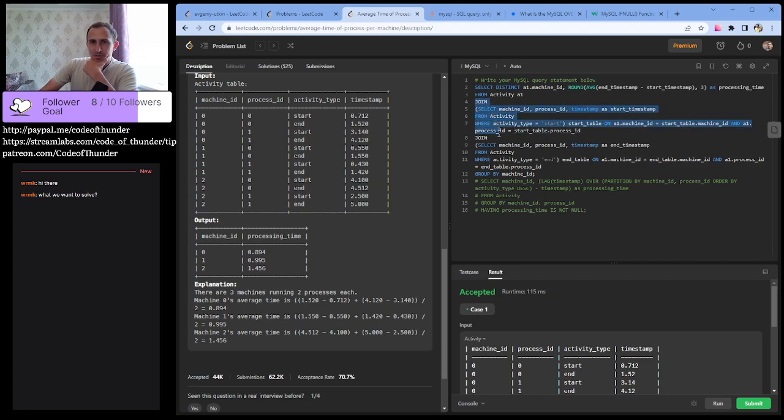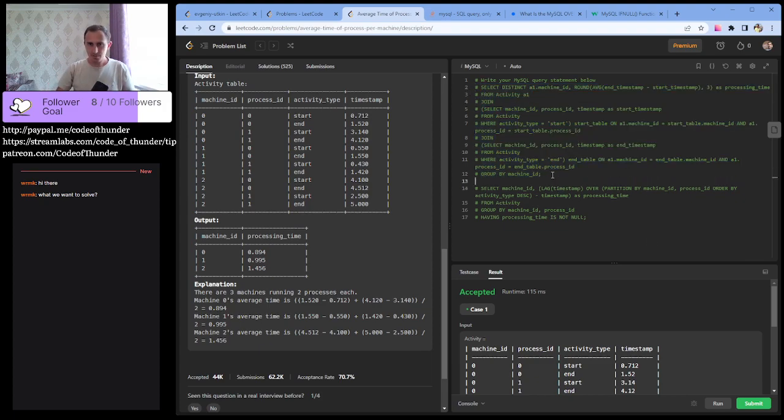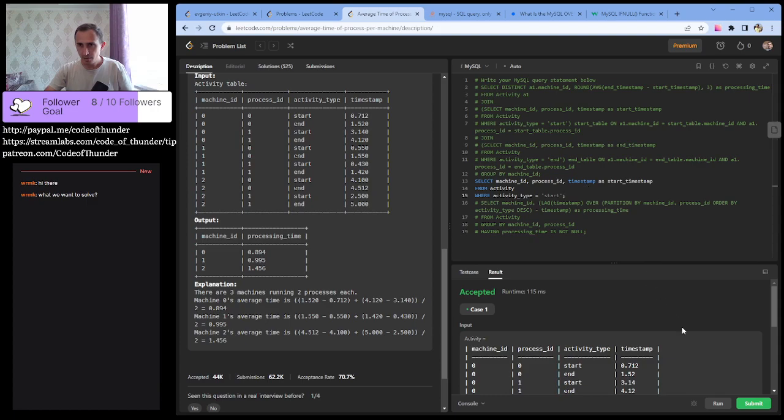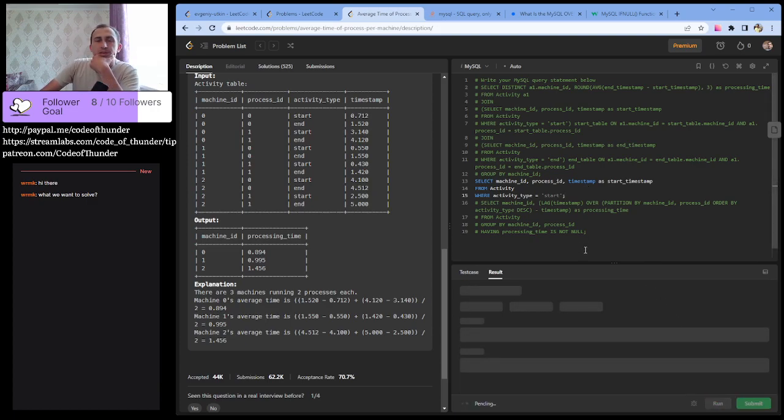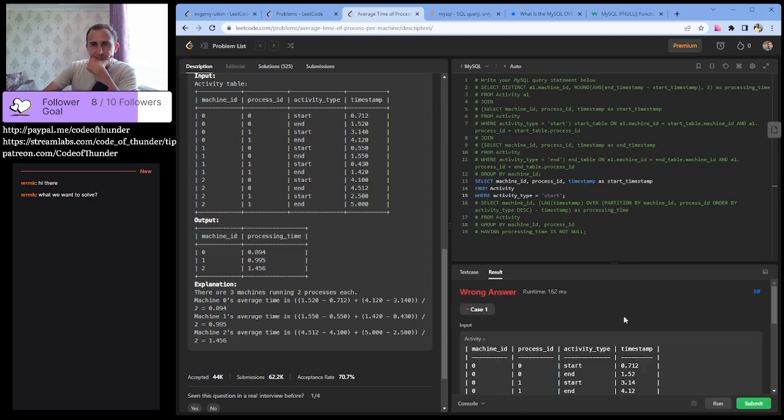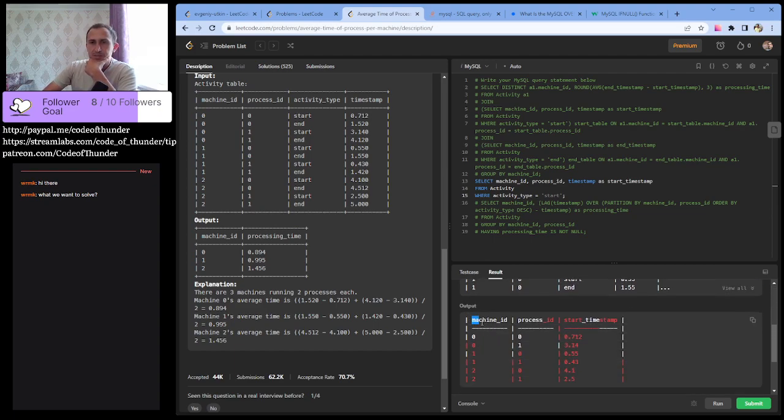So what do we do here? We have two joins. This is our first join, and it gives us machine ID, process ID, and start timestamp. Only the starting timestamp for every process and every machine.